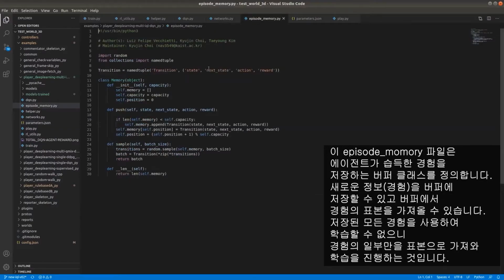And I have my episode memory, that is just a buffer where I store experience that I had, so I can push, so I'm saving new information to my memory, or I can sample, and I use sample to create my batch size. So I create my batch size with random experience from this buffer. So when I want to train, I get, for example, 128 experiences randomly, and I try to train for those experiences.